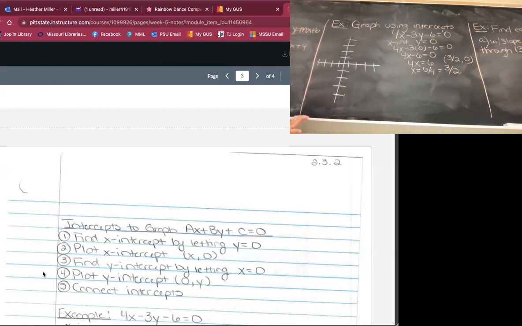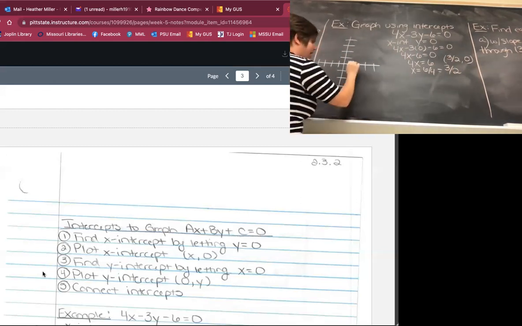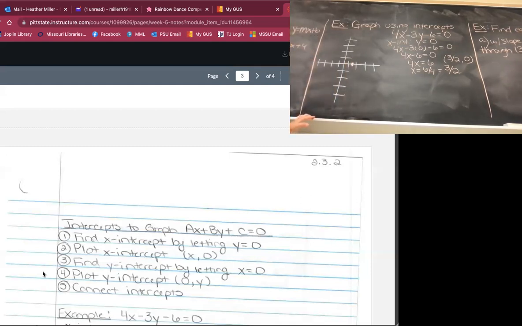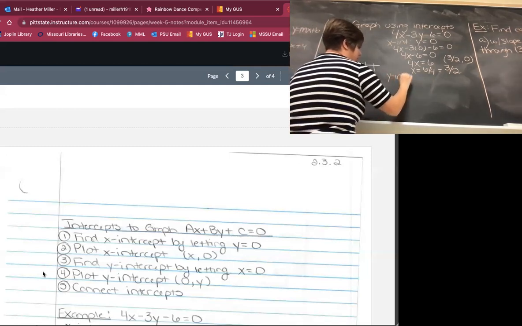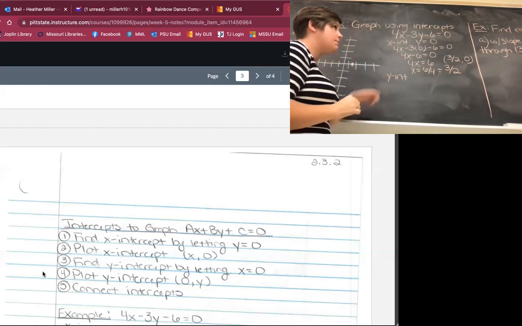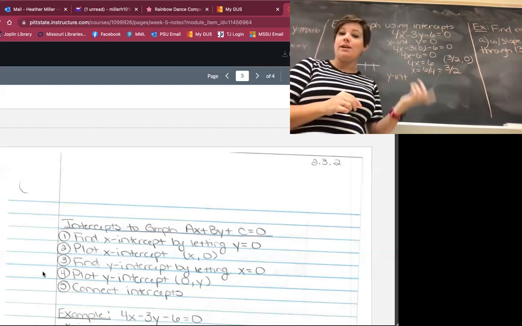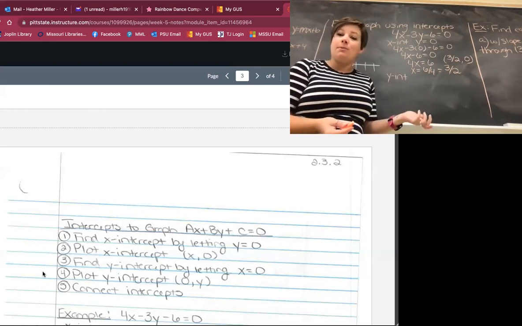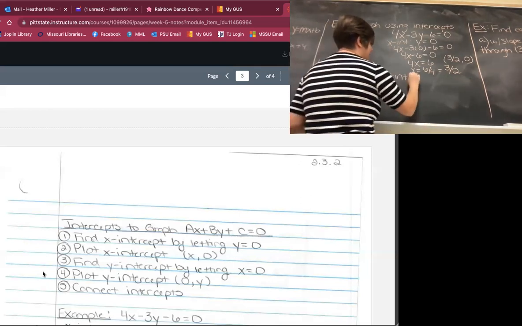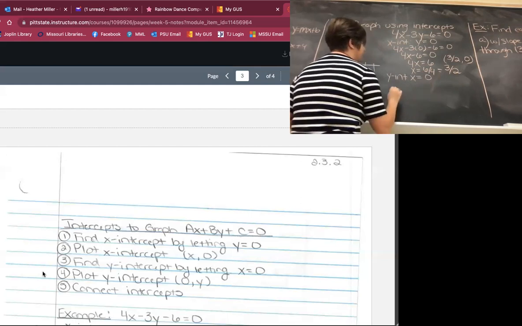So I'm going to go ahead and graph that. 3/2 is 1.5. So I'm going to put that right there on my graph. Now, to find the y-intercept, you could manipulate the problem around to where you had it in y equals mx plus b form, but that's usually going to be more math than if you just simply let the x equal 0.